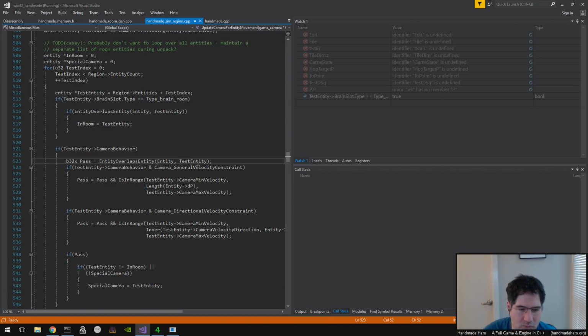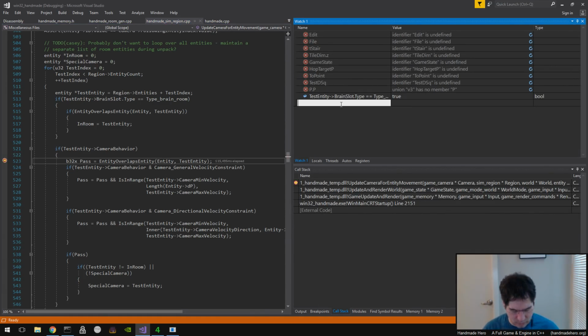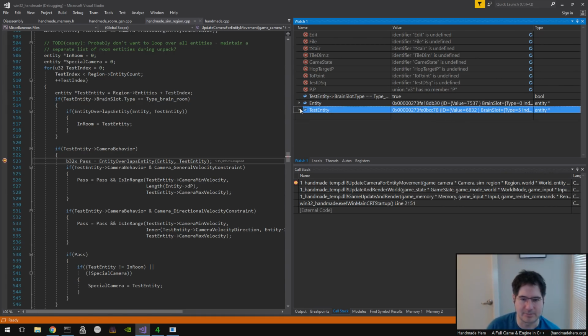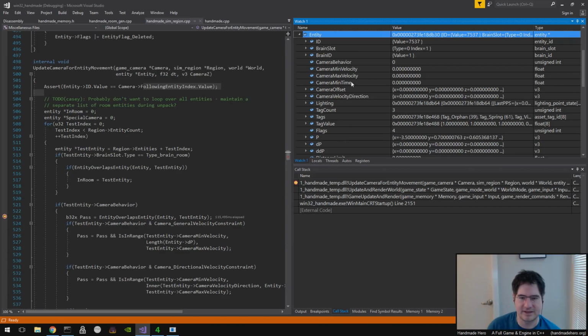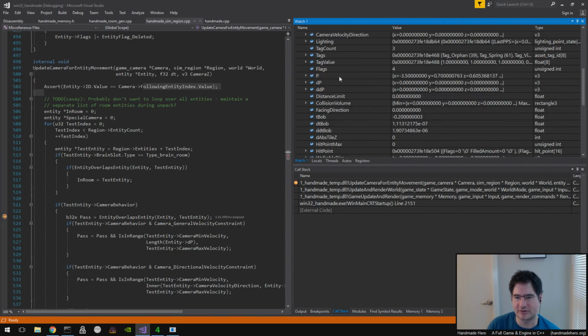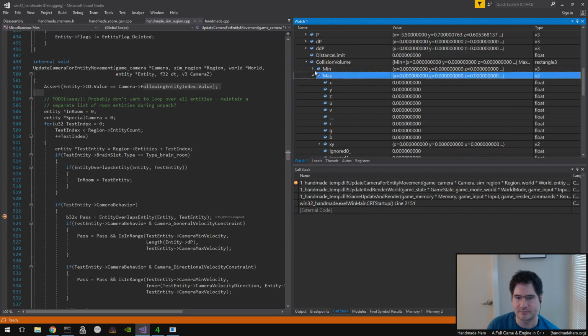Now, one of the interesting things about this, and I should check this a little bit more explicitly. When we're doing entity and test entity, this is the player, I believe. So entity is the thing that we're passing in here, and it represents the player's location. If you look at the collision volume, you can see the player doesn't actually have one.